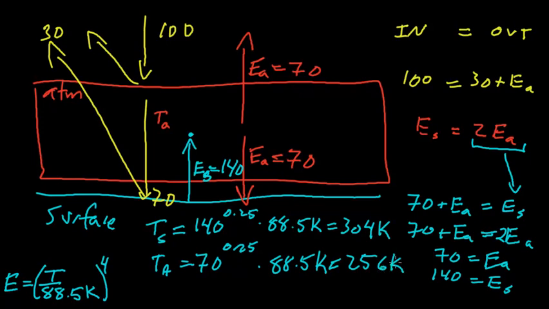There are a few things that we need to note. First of all, the temperature of the atmosphere is exactly the same temperature that we figured out for a planet without an atmosphere at all. The temperature for the surface is warmer than it would have been had the atmosphere not been there. So by putting an atmosphere here and having the interaction with the infrared radiation and the re-radiation going back to the surface, we actually warm the surface, and this is what is called the greenhouse effect, even though greenhouses don't really work that way.